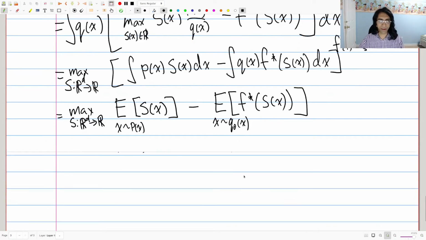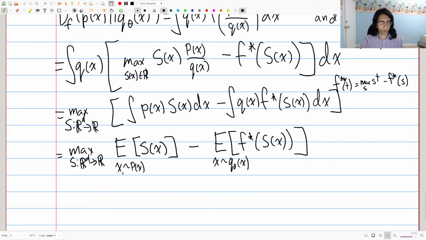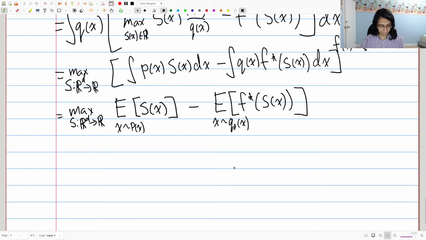So this is kind of an aesthetically pleasing way of looking at it. Why is that? We're going to look at the max over all possible functions, and take the difference between the expectation of that function when we draw a sample according to the true density P, and subtract out some transformation of that function where the sample is this time drawn according to some other distribution Q. One way to read this is that s is the function that makes this difference as big as possible, because we're going for max, so we try to make this as big as possible and this as small as possible.